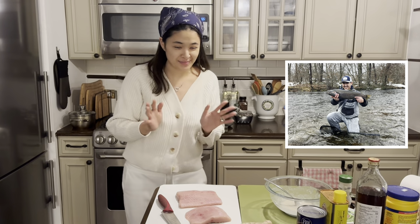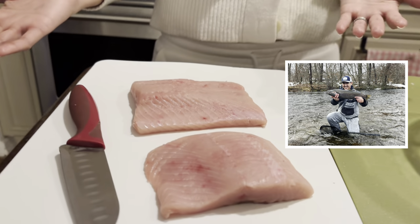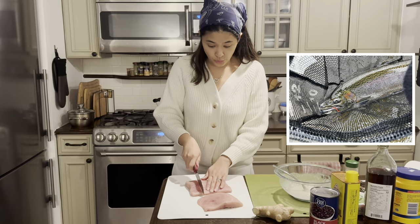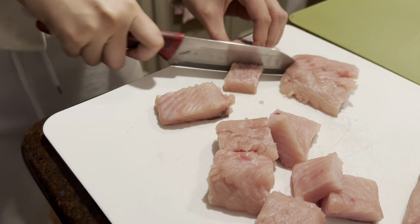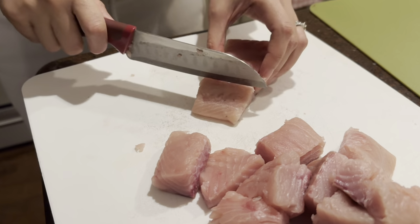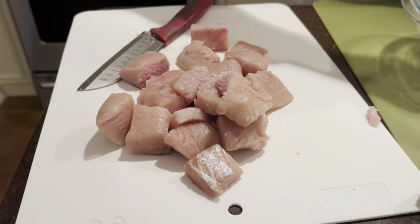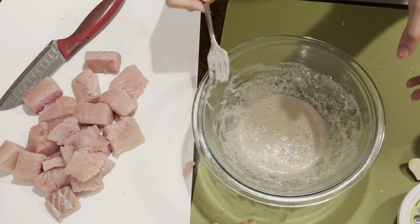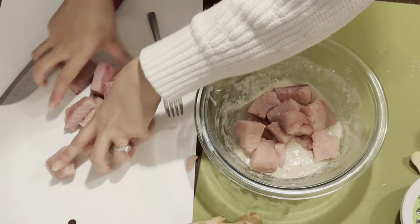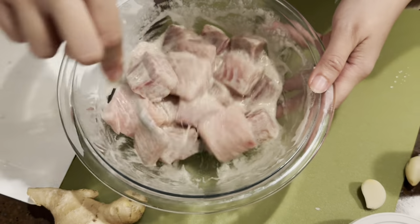So this is Miguel's beautiful catch, beautiful steelhead from the Salmon River. So we're gonna cut this into cubes. Now we have our marinade over here. Make sure that everything is evenly coated. Let's put it all in. So good.